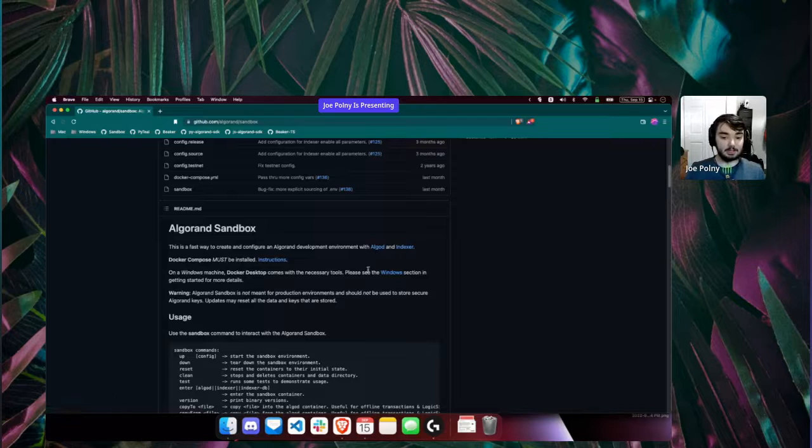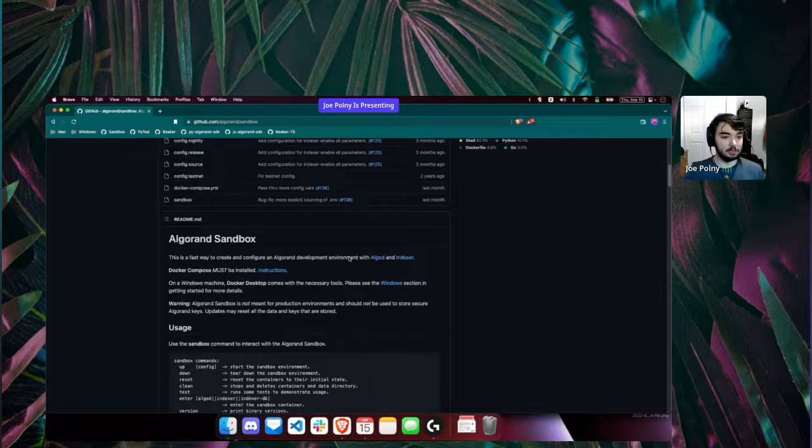And AlgoD has HTTP endpoints that you need to interact with in order to do things like compiling, sending transactions, reading state. And then there's also a software called Indexer, which basically takes the state of the blockchain and puts it in a Postgres database, makes it easy to query, which also has HTTP endpoints. So when you're developing, we generally recommend that you set up a node that you can quickly interact with, and you don't have to worry about connecting to mainnet or testnet. You can set up your own private network.